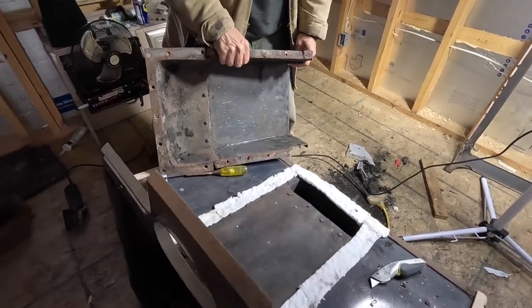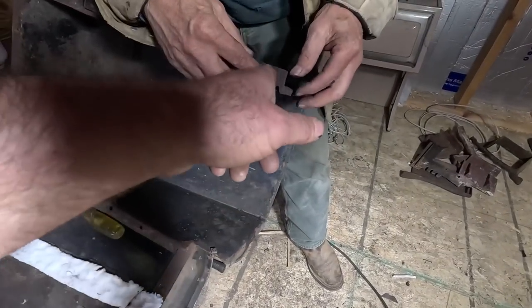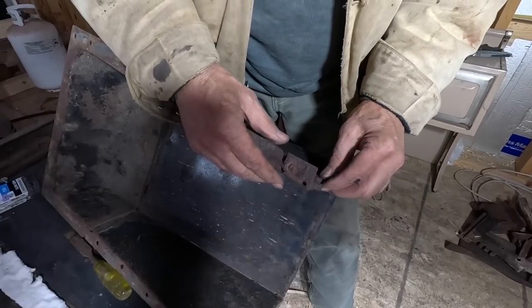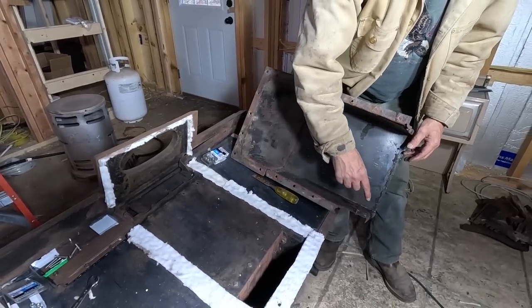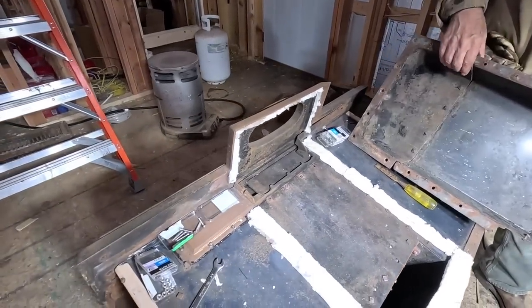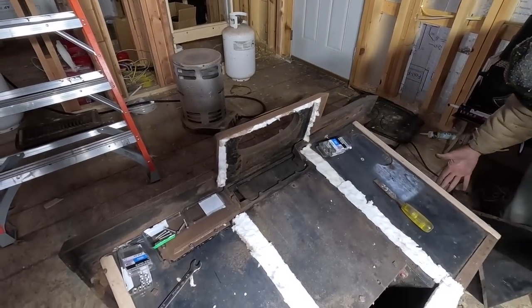Whoop, and screw you up. Yeah, there ain't much metal left there. Oh. So I don't know if we want to mess with that one too much. Well, let's cut that one off. Yeah. What was this one for? Here. Okay, we'll put a new one in there. Mm-hmm. Yeah, because we can get at it through the chimney stack.